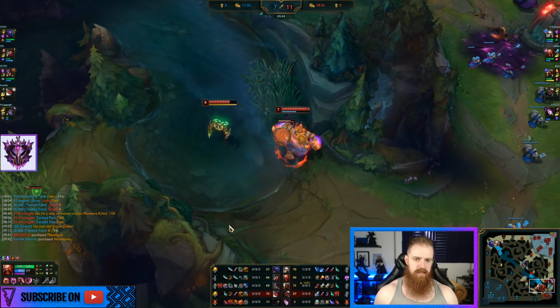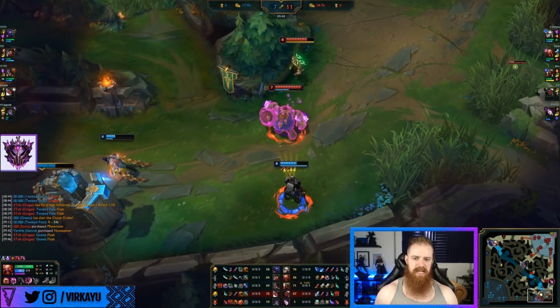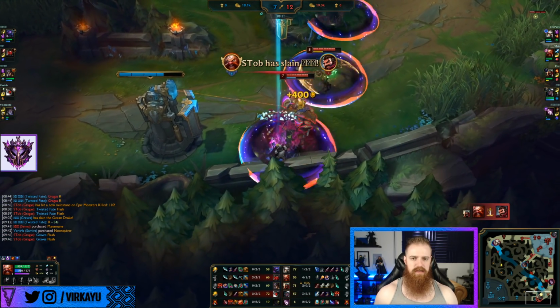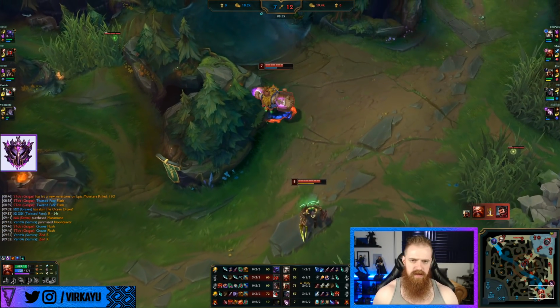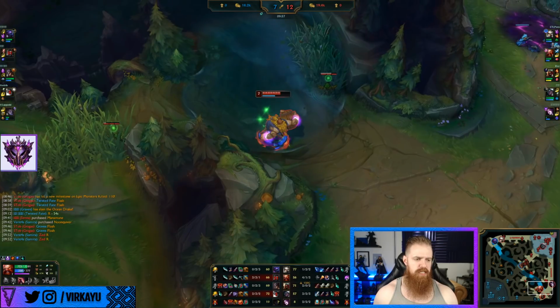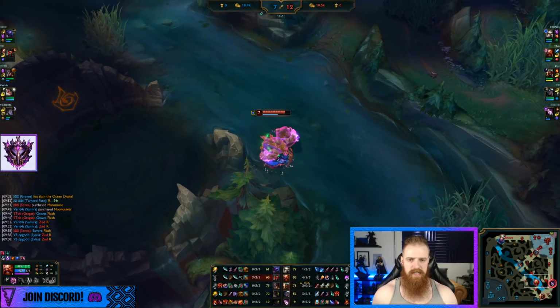Alright, good collapse. Let's see. We don't have ult up, it's 18 seconds. Predator's activated. Should give us something. There you go. Don't think Zed needed to ult, but we'll take it. Now from here, you have to watch the mid lane. Senna, great job, says, I will cover mid while Zed is bot lane.